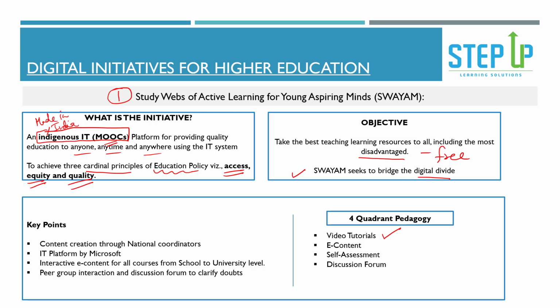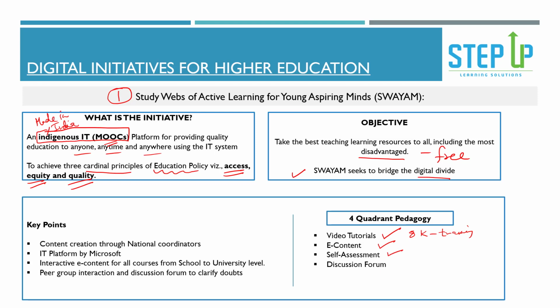In fact, the suggestive data is that it can house up to 2000 courses. That means up to 2000 courses and up to 80,000 hours of training, right? Online content. So this is your video tutorials. Your e-content is also available, a lot of stuff that you can read up, right?